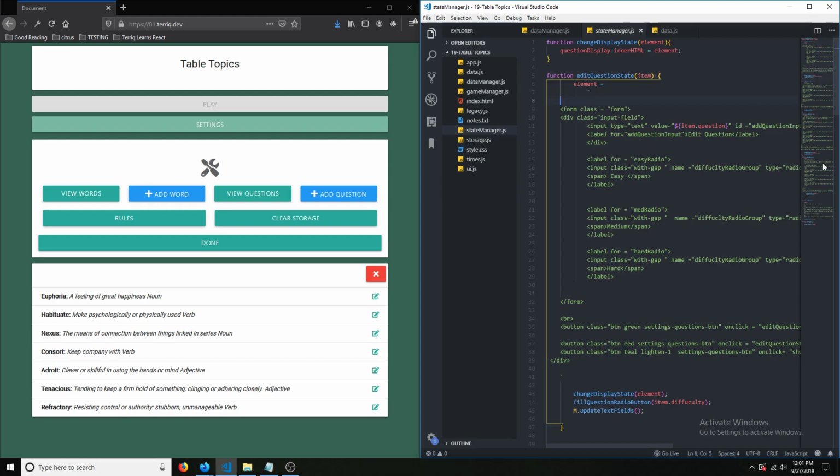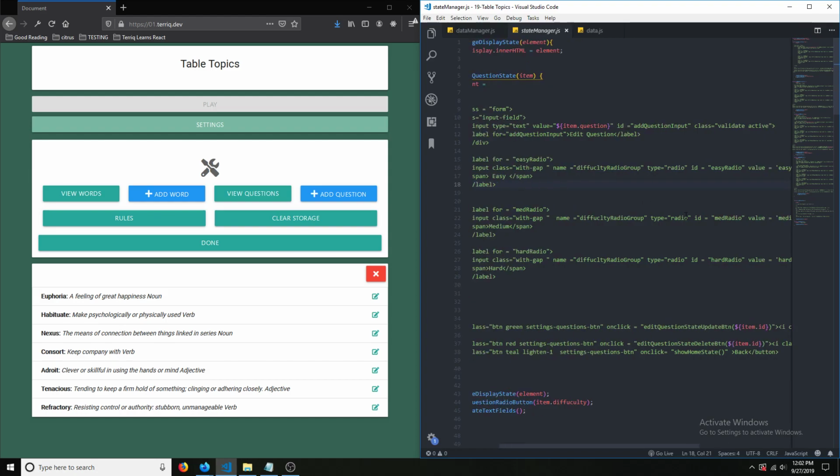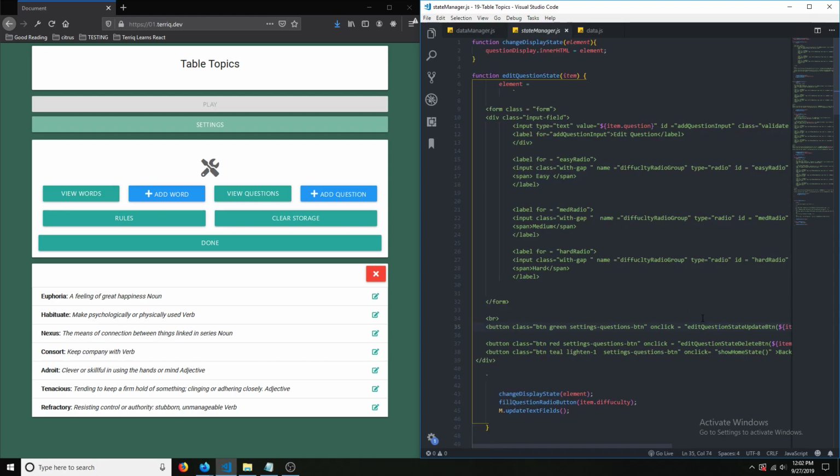So this is my state manager, and essentially what it does is it takes this display, our display component, and then passes in an element to it, and it changes that inner HTML. So when I want to edit question state, I just completely come in here and change the HTML to our edit question state, and then I believe I use some onClicks here to help the functionality.